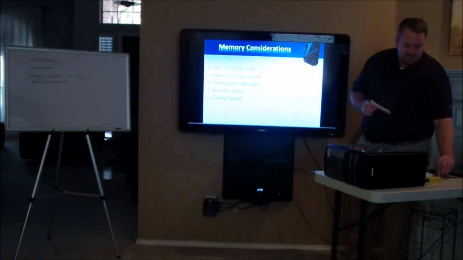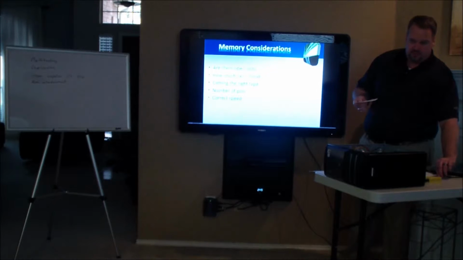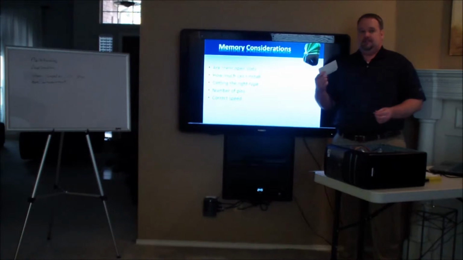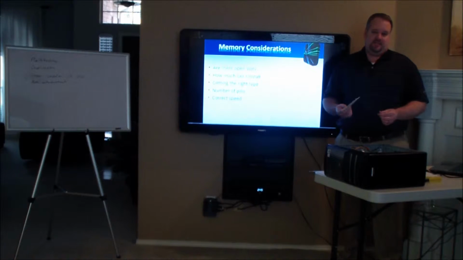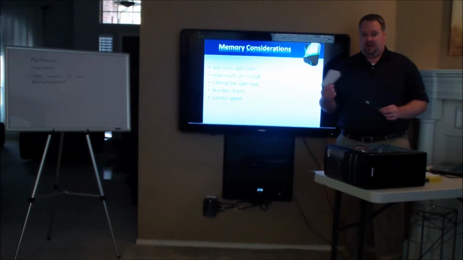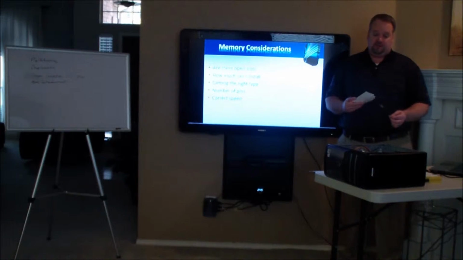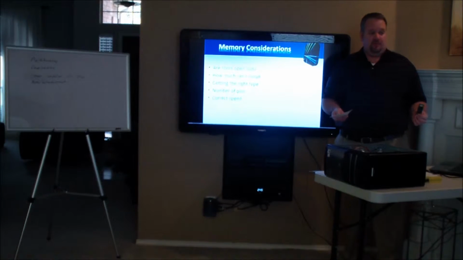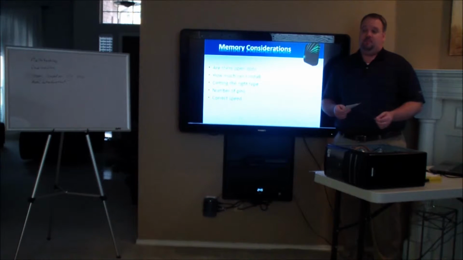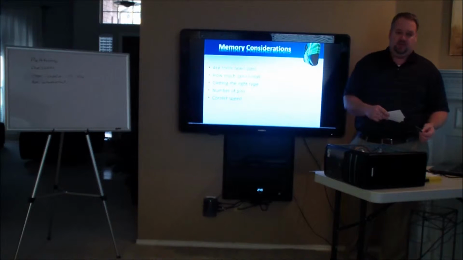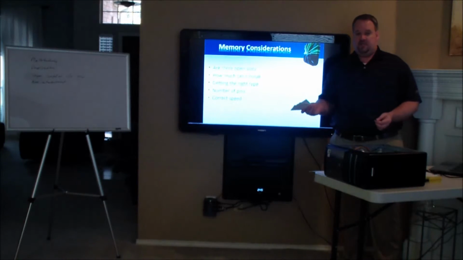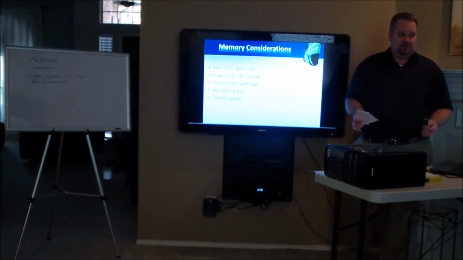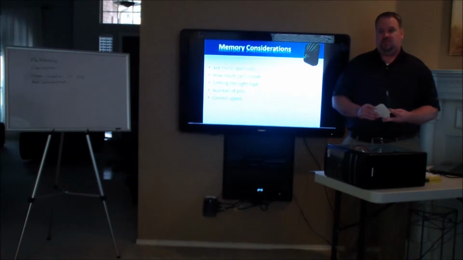Correct speed. Memory comes in different megahertz speeds. You have 1600, 1333, 1866, different speeds. The higher the number, the faster it is. However, if you have a 1600 megahertz memory module and you install an 1866 memory module, it's going to run at the 1600. So the 1866 megahertz would actually cost more. In a case like this, stick with what you already have in there, unless you're going to replace every memory stick in your computer.